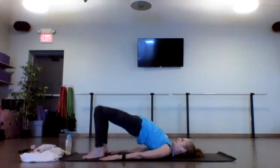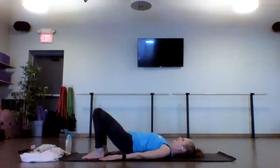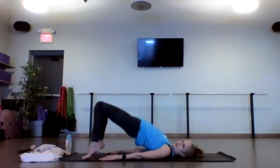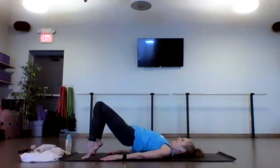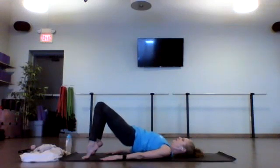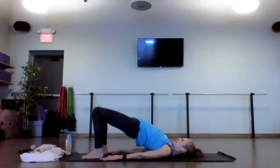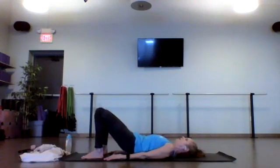Lower the heels and slowly hover. One more time, press up. Lift to the toes. This time we're going to hold the toes, lower the tailbone an inch above the ground. And press up. Lower the heels. Walk the shoulders back. Round that upper back and pull down.